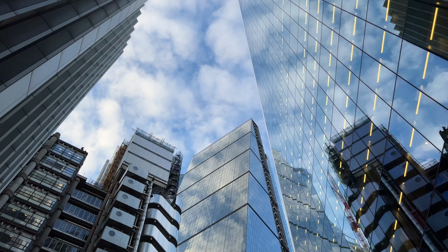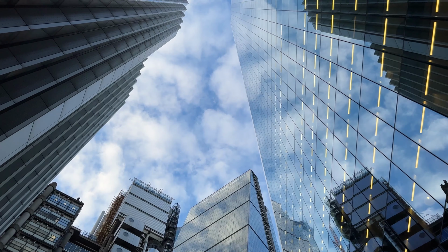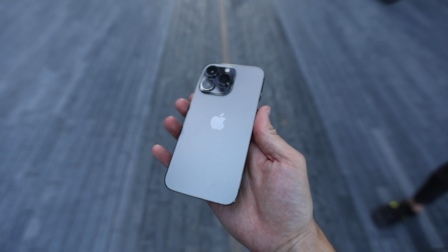It's actually hard to take bad photos with it because the phone does everything automatically for you. Eight times out of ten, nine times out of ten, you're gonna get a good quality image. But if you are questioning, do I spend £1,000 on a camera or do I spend £1,000 on a phone to improve my photography, I would suggest getting the camera. Like I said, the phone does everything almost for you.